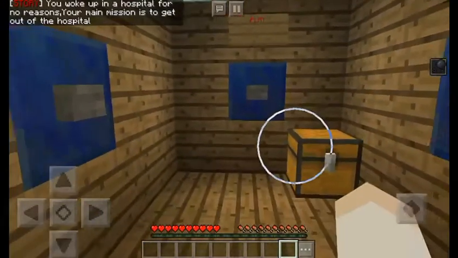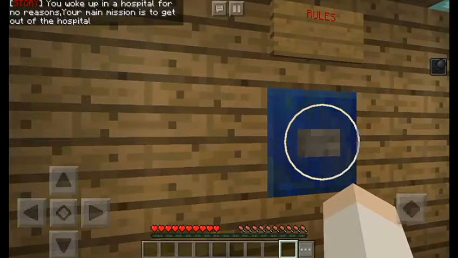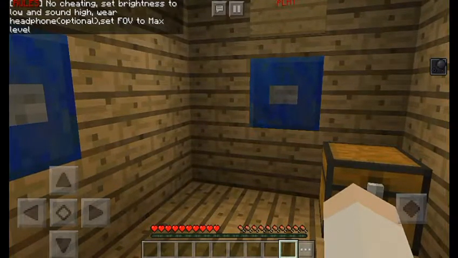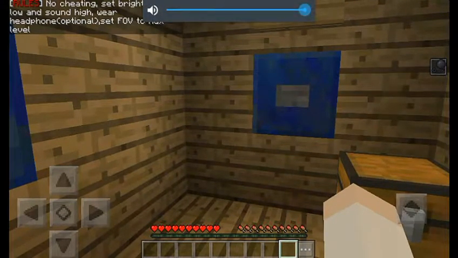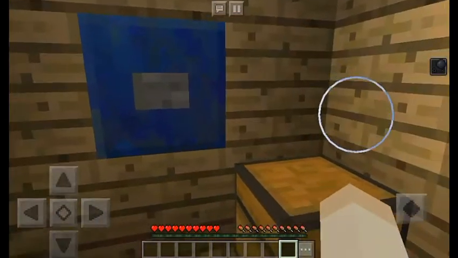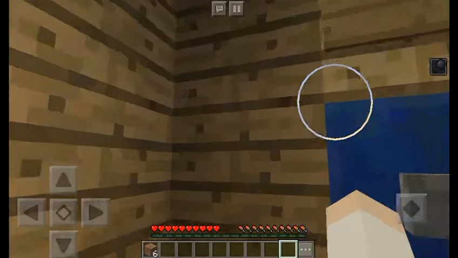You woke up in a hospital for no reason. Your main mission is to get out of the hospital. Here are the rules: no cheating. Set brightness to low and sound high. Wear headphones, optional. Set FOV to max. So okay, I'm going to wear my headphones. Did you see that, guys? It's my headphones. Okay, what is in this chest? If there is a glitch, put this. Well, okay, that's a dirt.